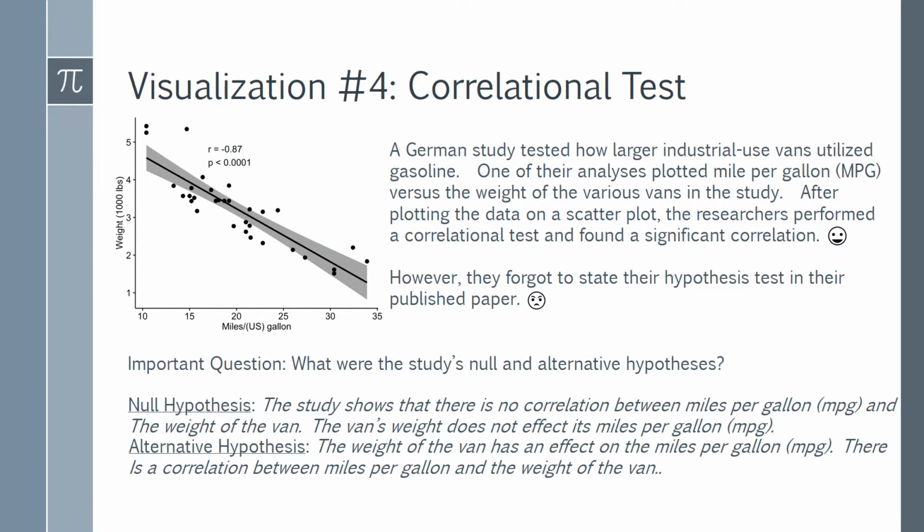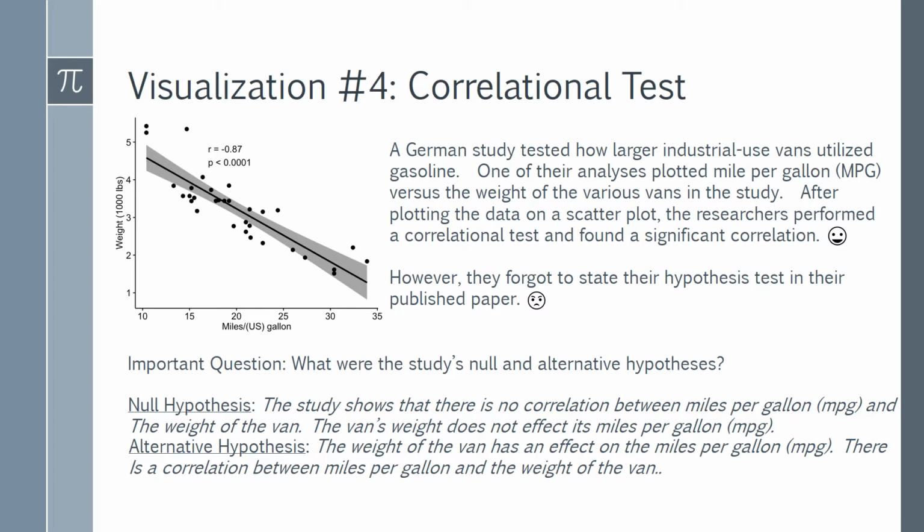And on visualization number 4, the correlational test. This is an XY graph, which shows that the p-value is less than 0.001. That is a low p-value. However, on the upper and lower sides of the bar, we see that we have equal parts, and that there is a relationship between the weight and the miles per gallon.